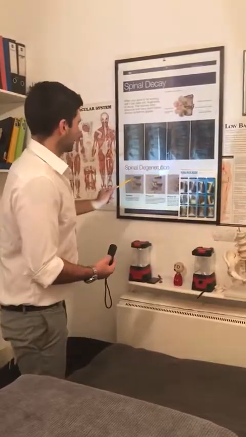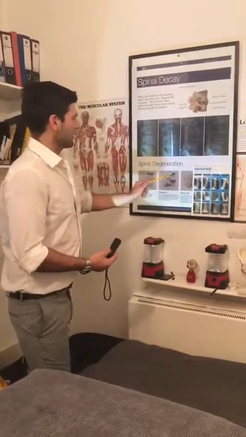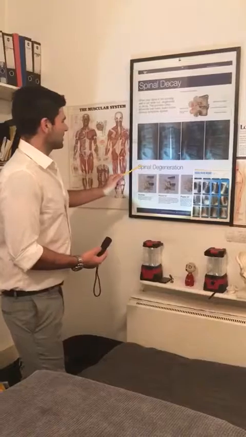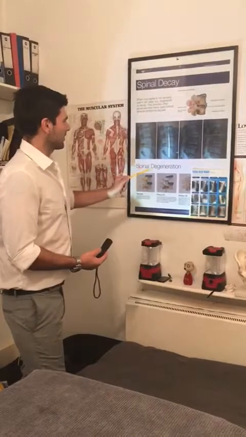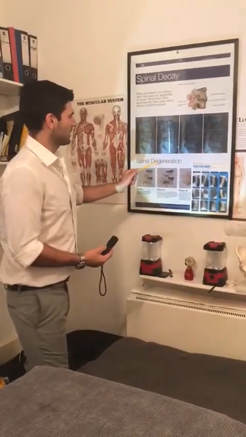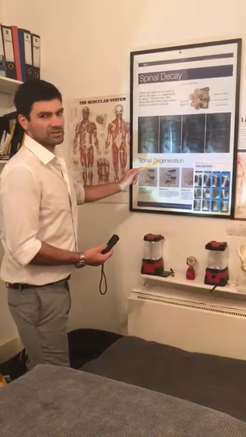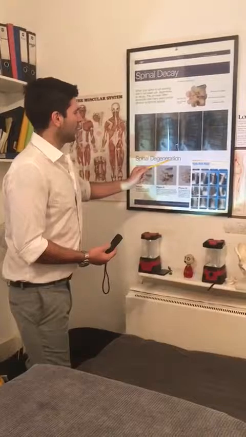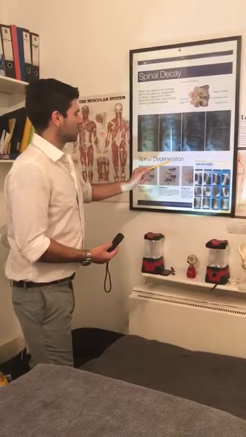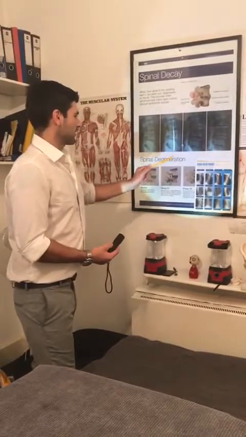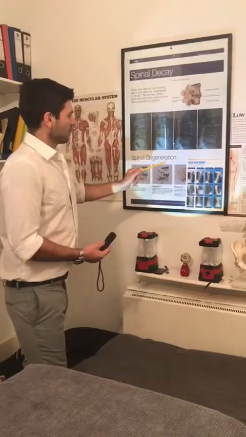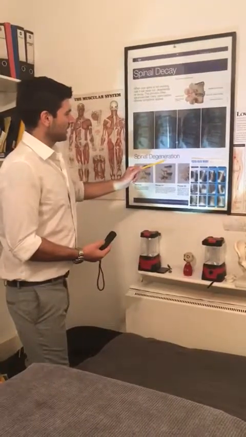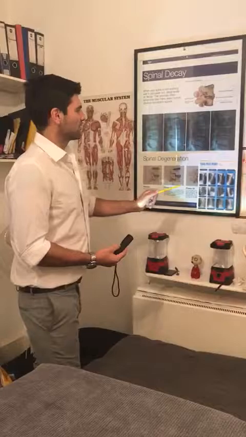So the degenerative process of the disc goes on here, and then we also see changes on the bones themselves. On the front of the vertebral bodies you get these osteophytic growths. Degenerative arthritis can develop off of the back of the vertebral bodies and push into the posterior longitudinal ligament. It can enter into the spinal canal and cause problems with the nerves.